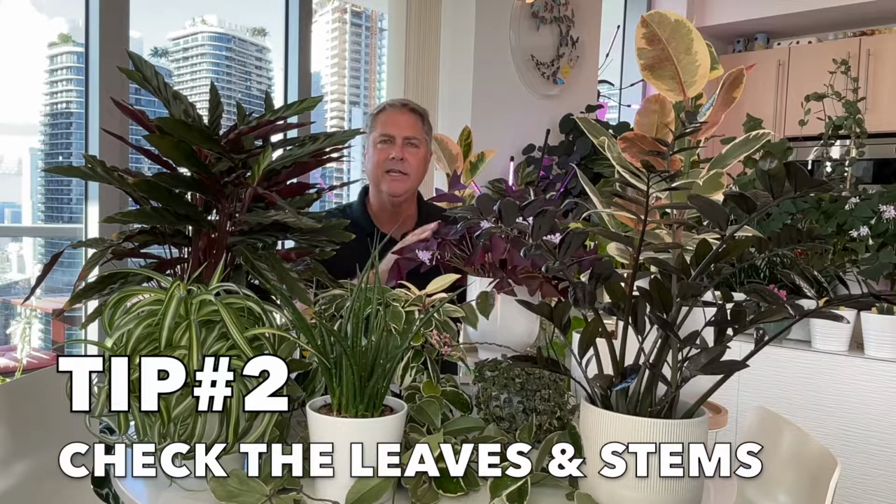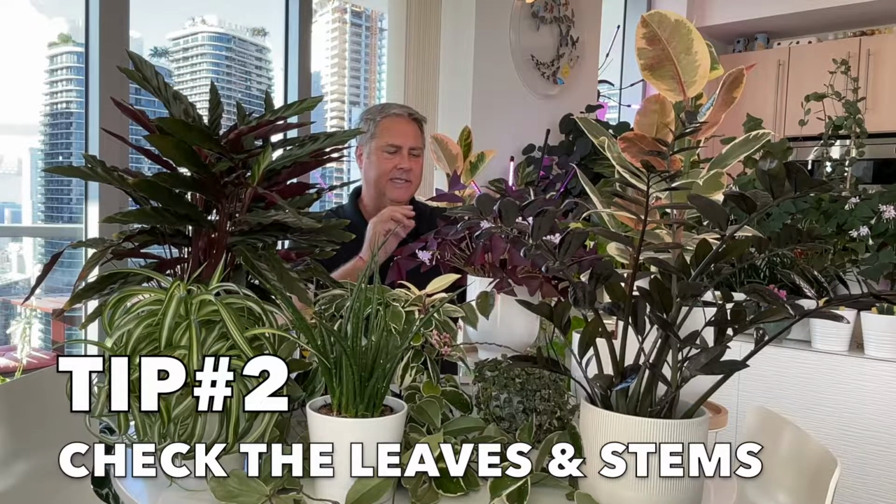So tip number two is to check your plant's leaves to make sure there's no damage to the stem or any major damage. Let me say that, because you'll see some normal discoloration sometimes when you buy a plant that may have a little cut that's been healing over. That's okay. But you don't want to see any major damage to the stems. You don't want to see any drooping leaves, wilting leaves. That's indicative of a problem with your plant. So you don't want to start with a problem bringing a plant into your home.